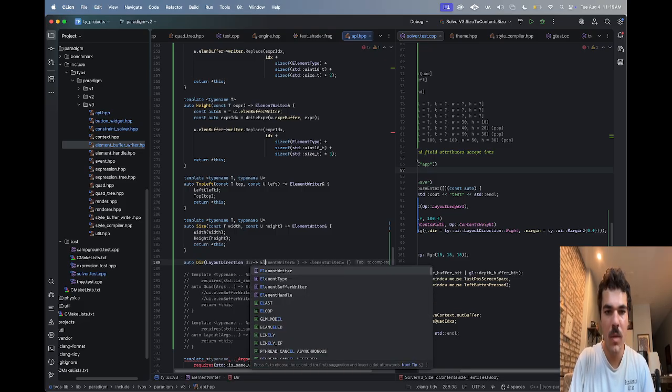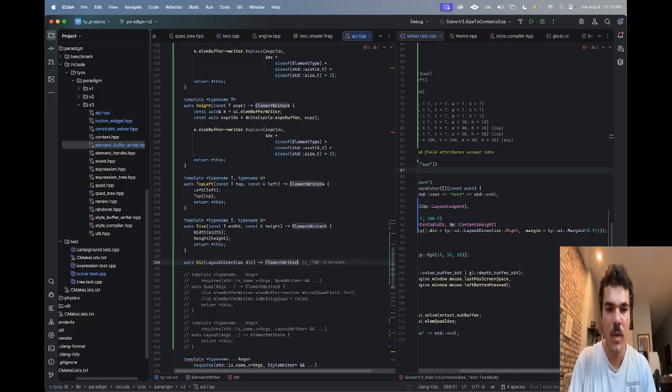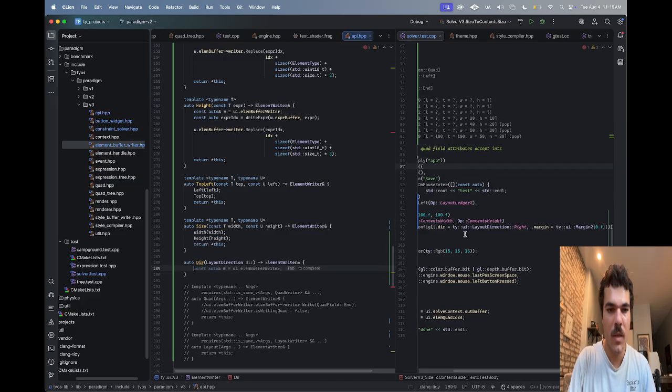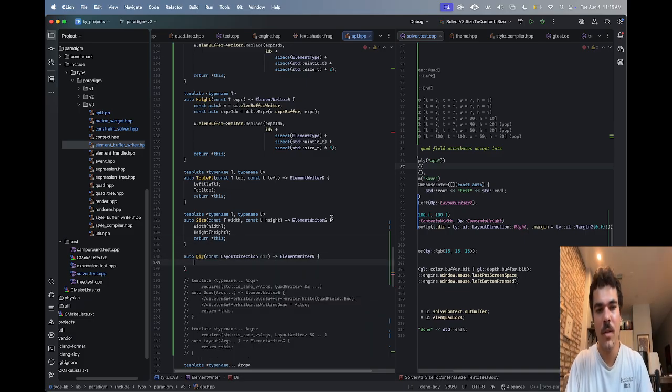And honestly, you can go away if you think it's a directory. We're building a UI framework. If you think this is a directory, I don't know. If someone that I trust tells me that that's bad naming, okay, fine. I'll change it to direction or layout dir.